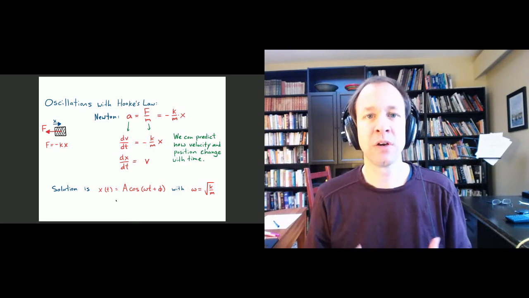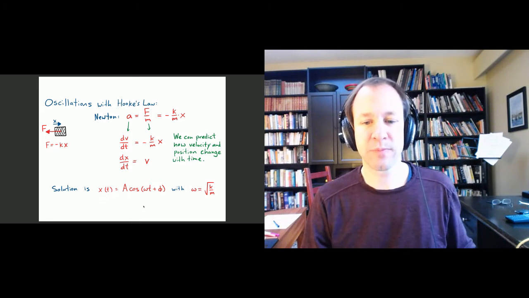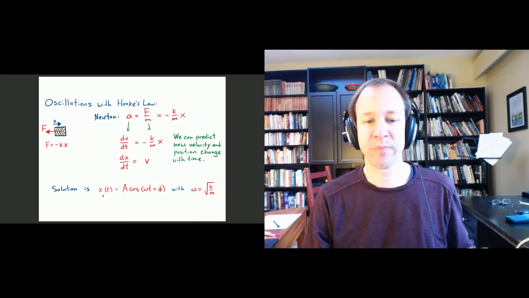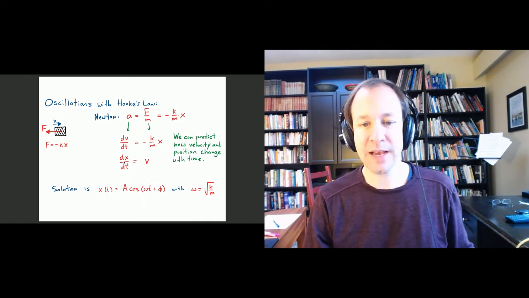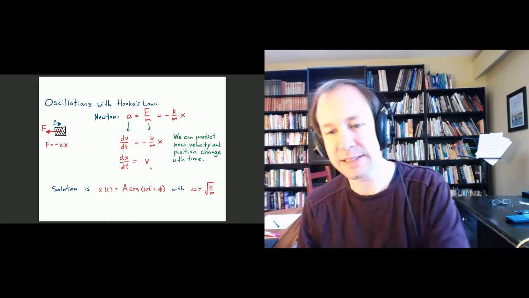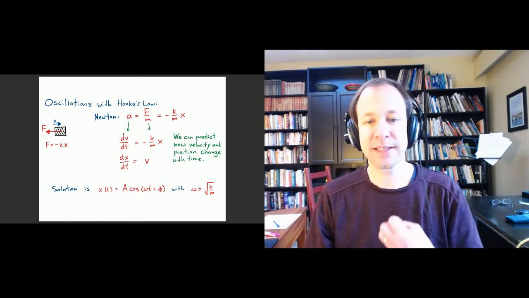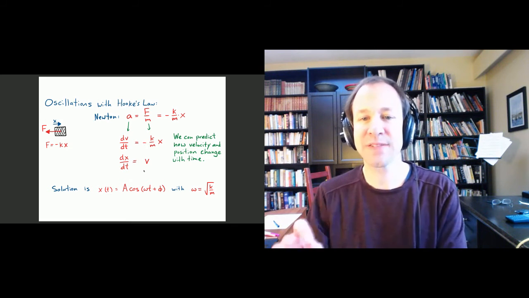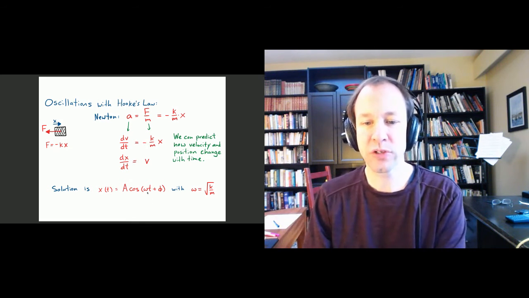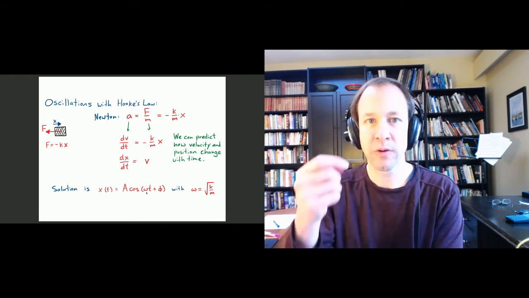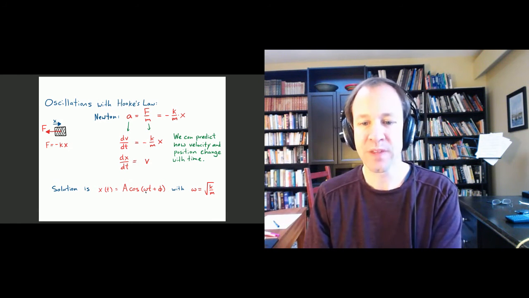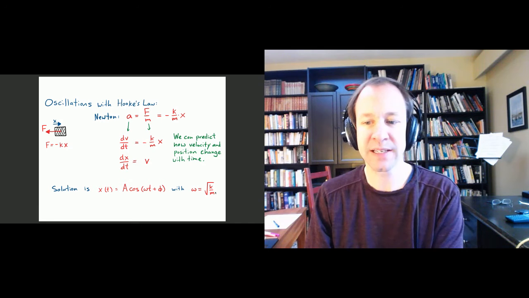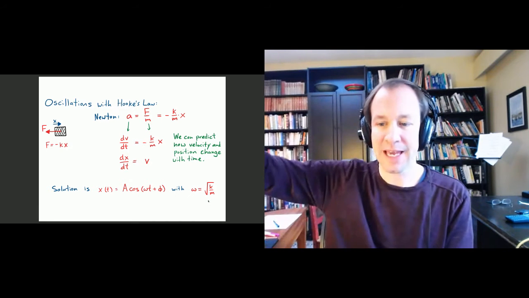For now, we can just check that taking this function and first calculating the time derivative to determine the velocity, and then calculating the time derivative of that velocity function, you can check that it satisfies these equations. And it satisfies the equations if you choose this parameter omega, the Greek letter omega, to be equal to the square root of k divided by m.